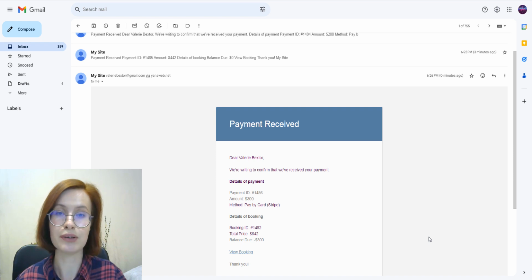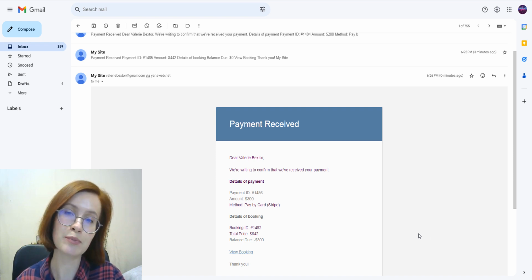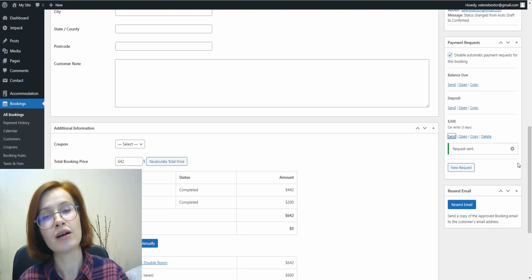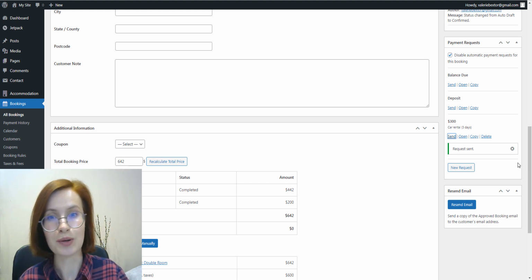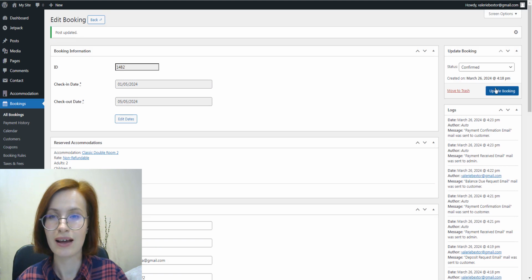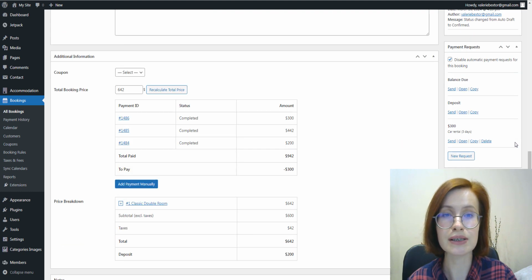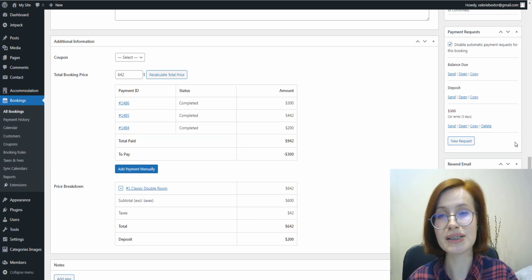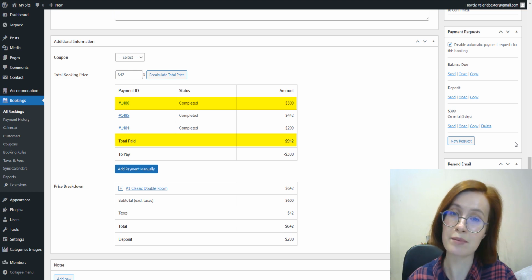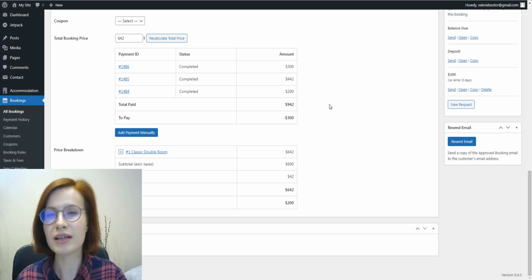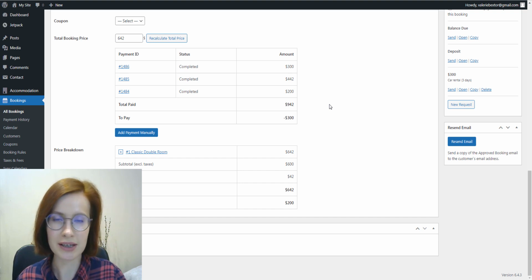This particular template is triggered upon successful payment of requests and was introduced with version 1.2. Now again, let's update the booking and take a closer look at the total price table, where we see that the extra payment is there too. Sure, this is only one scenario for the custom request.